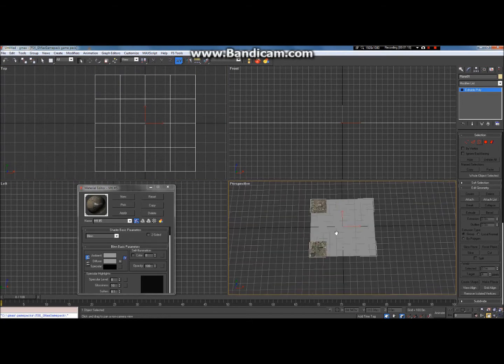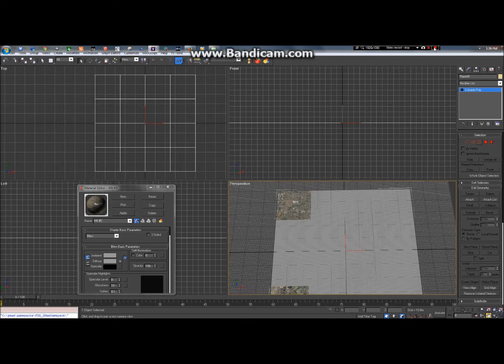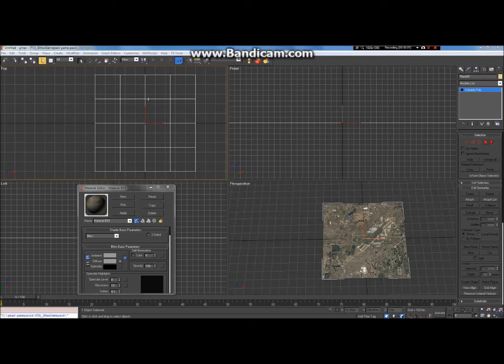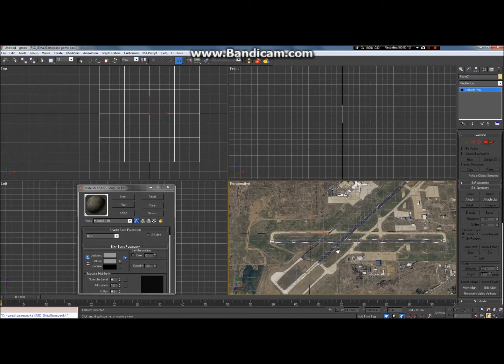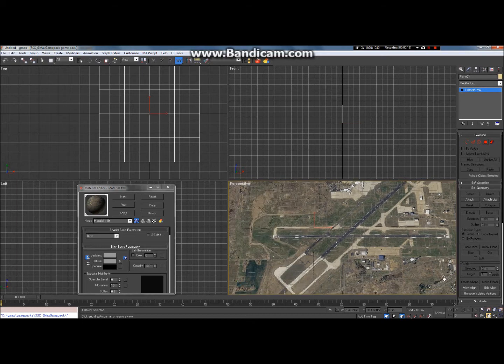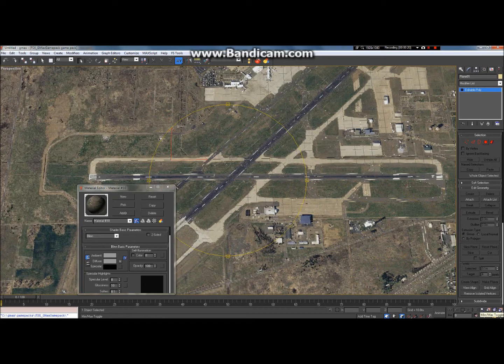Alright, so let me finish this plane and I'll be back with you in a second. Alright, I have all those textured, or all our image tiles applied. So now we have a nice plane. So actually what we should do now is, you'll notice, especially in the perspective view here, let me enlarge this. You can do that with this very bottom right button here.